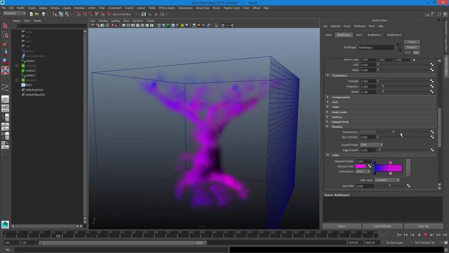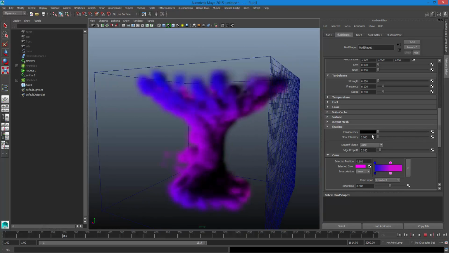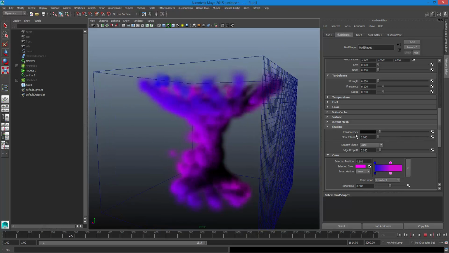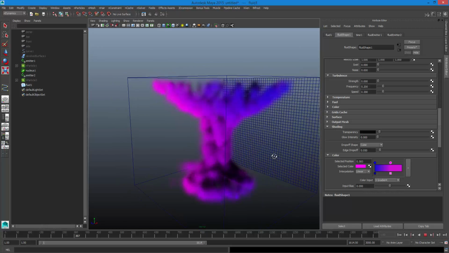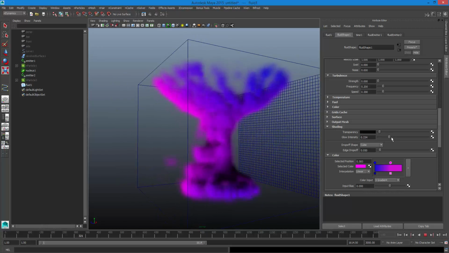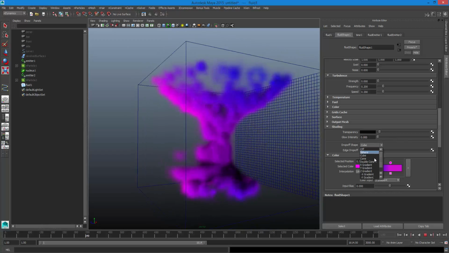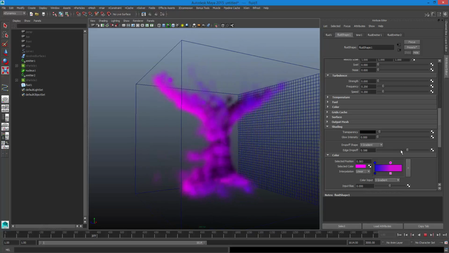And I can also play with the transparency of my actual fluid. If I put this all the way back down here, you'll see that I can change my fluid. I'm not even adding more fluid, I'm just changing the opacity of the fluid that I have. And you can also do a glow intensity in here, and you can set a drop off shape, you can set the edge of the drop off.